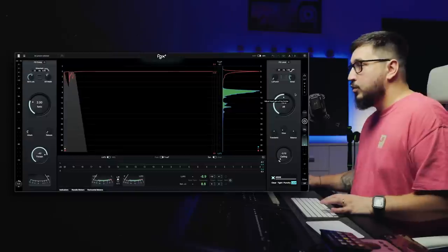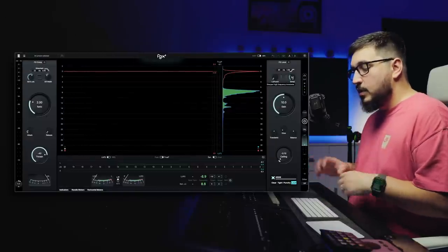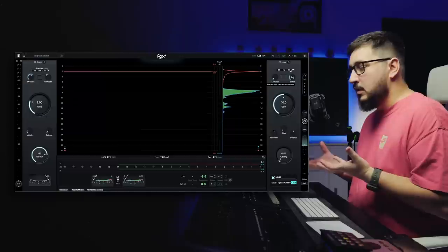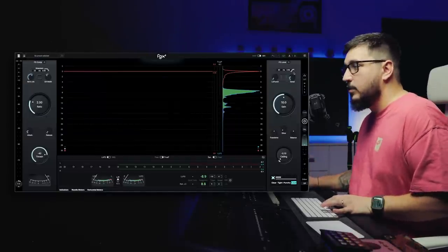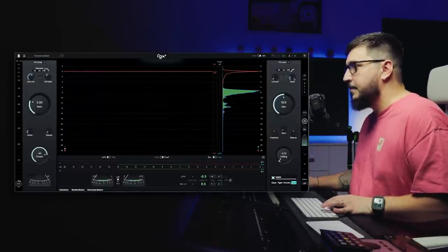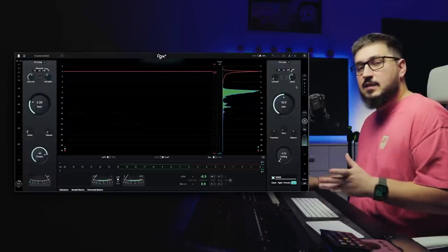Also, with the detail, this is a really nice way to bring up the vocals if the vocals are a bit buried in the mix. You can do that by adjusting the frequency. Have a listen how this affects the lead vocal.